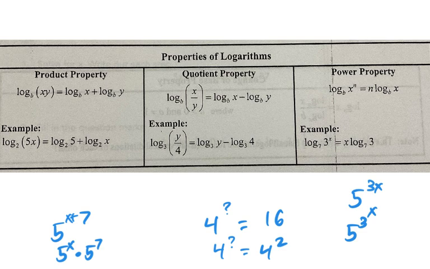Wait, could we say log base 5 of 125 equals log base 5 of 124 times 1? Log base 5 of 1? No. Why would I change it to addition? I don't know, because that works. It does not work. That would be addition of the argument. Do I have anything about addition of the argument? No. This is multiplication of the argument. I can rewrite it. There's no rule for addition of the argument. But it is a true statement. Sure, but I can't do anything with it. I like multiplication of the argument, or I like division of the argument.